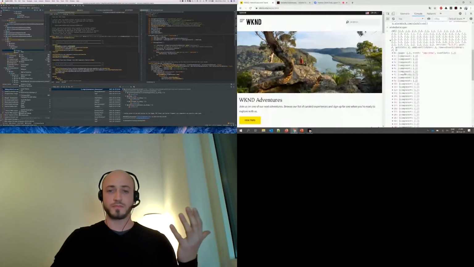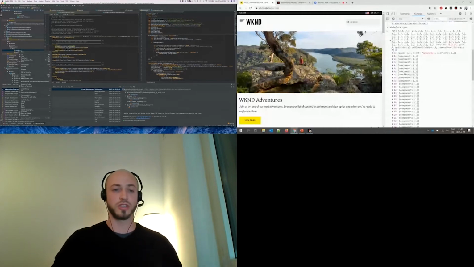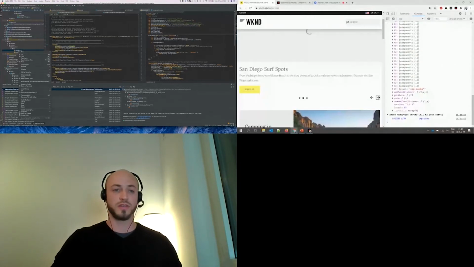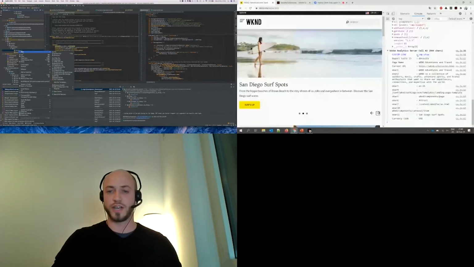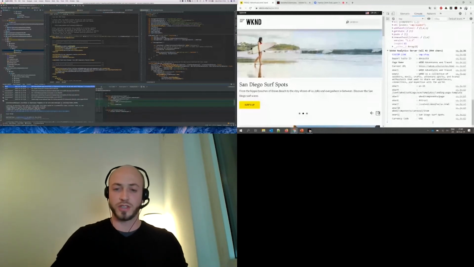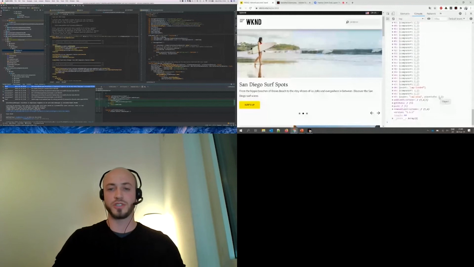Now, for example, let's say I want to track the showing of a new component. So if I slide here to the right, you can see the San Diego surf spots are showing, and an additional server call is fired with a CMP show event, and now also populating here the event with the relevant information like the San Diego surf spot and so on. In the data layer, you can again see that here I have a CMP show event with the relevant event info telling me which component was shown now and so on.